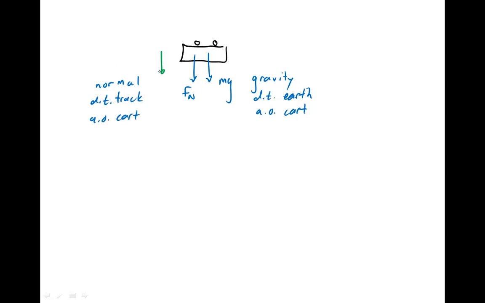I'm going to continue my axes in the same direction, so my normal is pointing down now, because that's the direction that is normal to the track. And here's tangential. We're not really concerned with tangential in this part of the problem, especially because there are no forces acting in the tangential direction. Since there's no forces tangential, there's only a centripetal acceleration, or a normal acceleration. And so the sum of the forces in the normal direction, I have F normal plus mg. Now notice they're both positive, and that's because E normal is pointing down, and that's the positive normal direction, and that's going to equal mv squared over r.